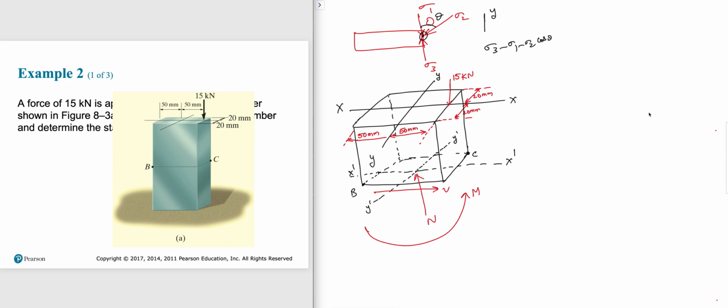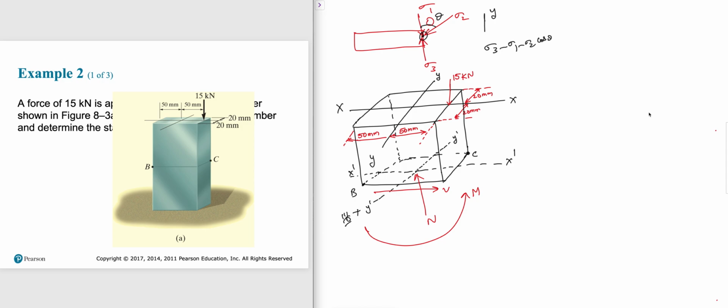What about moment? Why did I assume moment like this? With respect to y, assuming that this side is positive y, I assumed it's a counterclockwise moment. Why is it? Because 15 kilonewton is giving a clockwise moment with respect to positive y. To counter that, I have to assume something that is a counterclockwise moment. It just makes sense. That's why. What about the shear force? In this case, shear force would be zero because there is no force acting along the X direction.